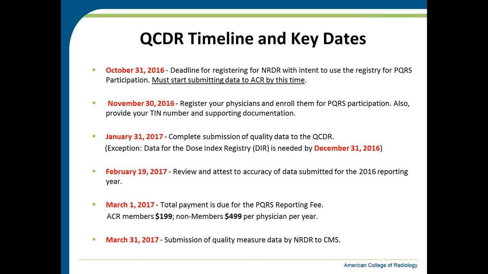And then fees, let's just jump down to the March 1st deadline. If you are using our registry for PQRS reporting, we do have an additional fee of $199 per physician if you're an ACR member. And if they're not an ACR member, it would be $499 per physician per year. And that's even if you're doing group reporting, so keep that in mind.